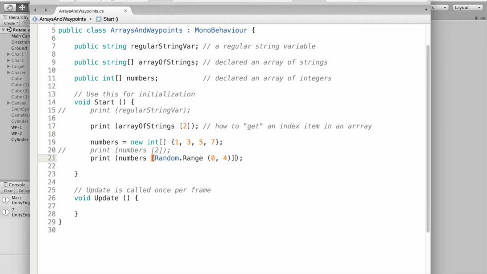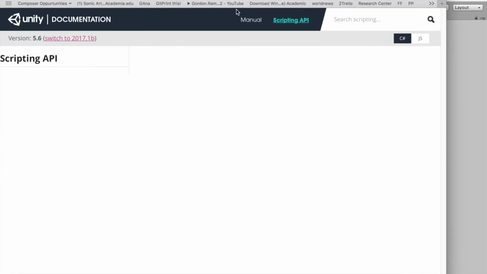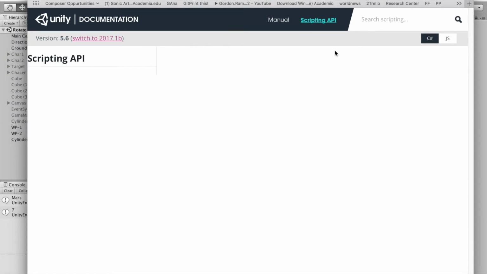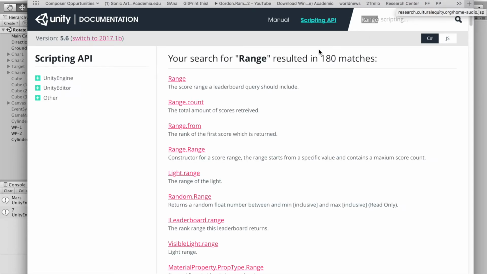Let me drag over something that's super important for us. Let's say that you leave this lesson and you're trying to do some game dev, and you know that you want to use Range, but you forget what numbers are going in here. A quick tool to use is if you hit Command apostrophe on a Mac, then it should pull up a website that references that specific class. My internet's taking its time, but it's going to search the range and try to pull up what you think you had.